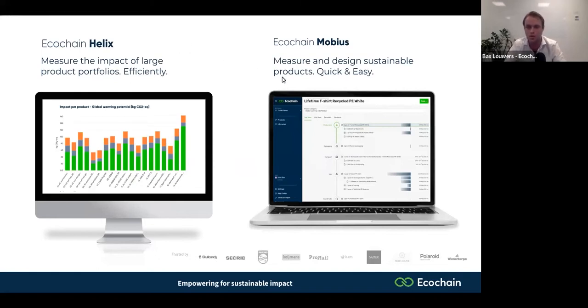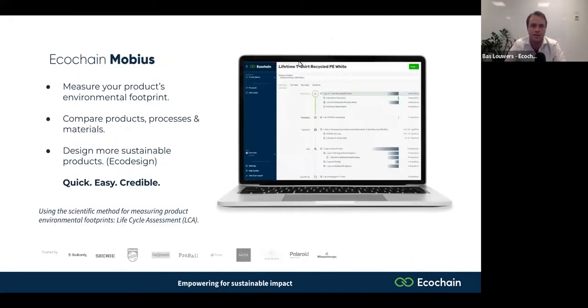The Mobius tool, on the other hand, is an Ecodesign tool, and that is something we're going to dive deeper in now. The Mobius tool has some main functionalities, that is making scenarios on how can I improve my product. You can set comparisons to other products that you already modeled within the software tool, and you can see what kind of changes you can do to make a new product, or change your current product for the better.